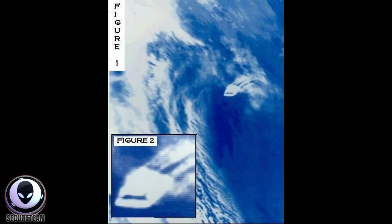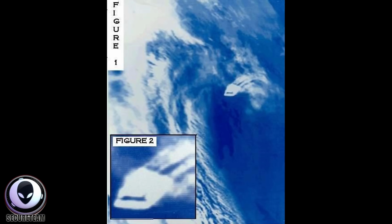And so what we're seeing here is a shot of the Earth's upper atmosphere from space. We see the blue, we see the white clouds, and of course, we see the focus of today's video, which is this very enigmatic, unidentified object that appears to have been caught while moving through the clouds, taking on a sort of square or rectangular shape, and behind it, what some have called what look like 4 contrails. However, the more and more you look into this image and what's in it, the more strange things get.